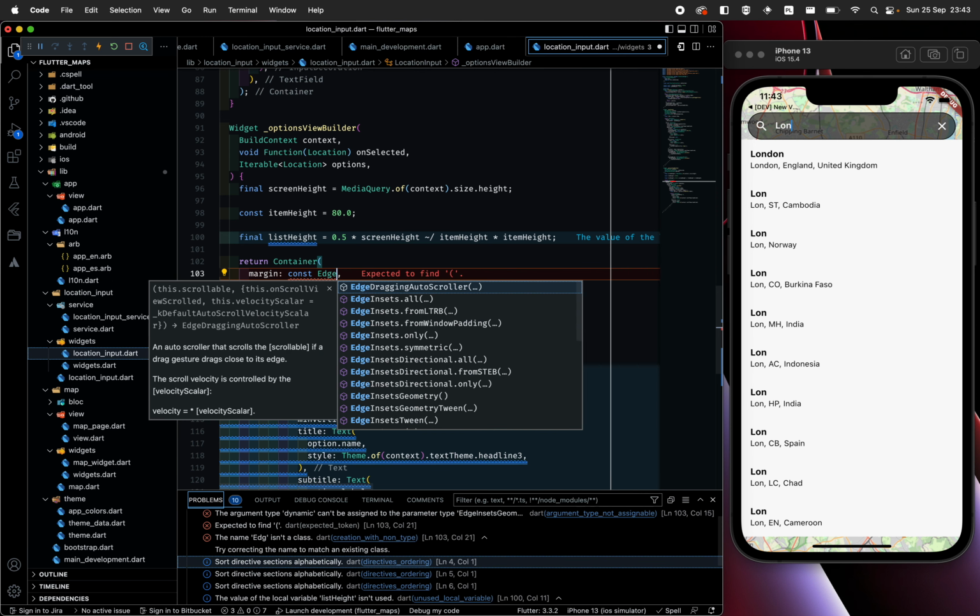It's not on the whole screen. When we tap on the item, it directs us there. We have a marker. It works pretty good. We can clear it and find another location. So app works perfectly.